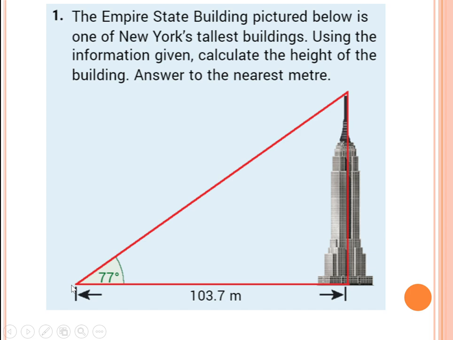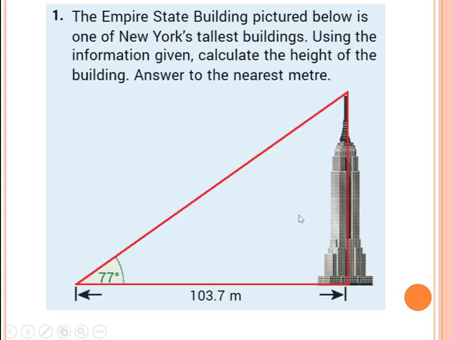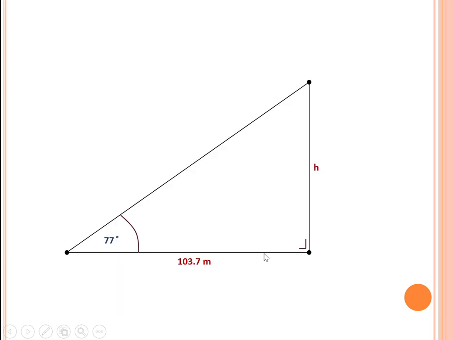They got an instrument known as a clinometer, and they held that up to the top of the Empire State Building. They got an angle of 77 degrees, and that's all the information you're given. But you must understand that this is a vertical line down to the base, so that's going to be a right angle in there as well. Abstracting away some of that information, this is what you get left with, and of course we're looking for the height of the Empire State Building. So that's 103.7, 77, 90 degrees, and H in that new triangle.